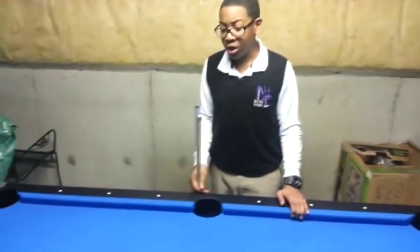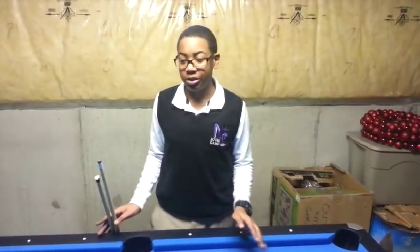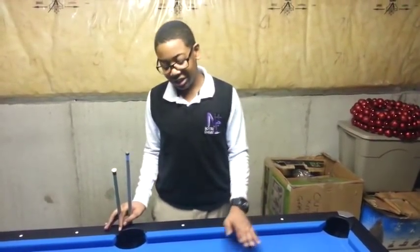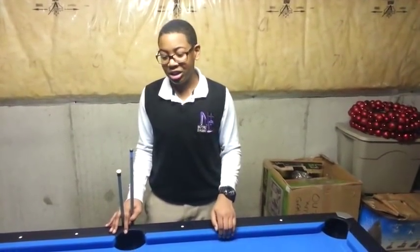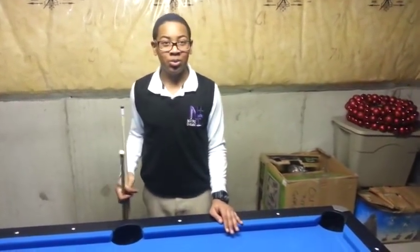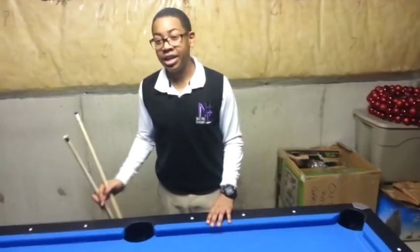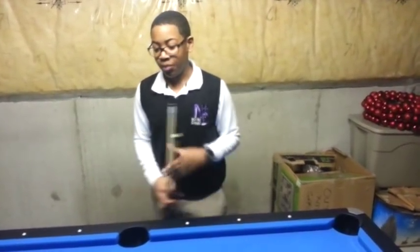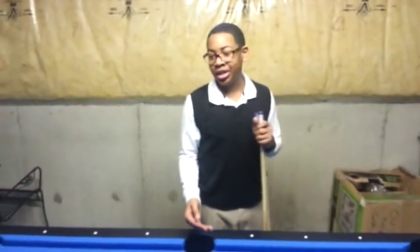My overall thoughts on this table — would I recommend it to anyone? Yes, I would. If you guys are in a college house or university and you just want to have the cool house on the block, you can just get this. It's $199, so you guys could all chip in like $50 each — fairly cheap. You guys can take a beating on this; it's fine. And it's not too big, so it won't be hard to get in and out of any rooms. But it's not too small where it feels like an amateur one — it's just the right size. It has many good uses.